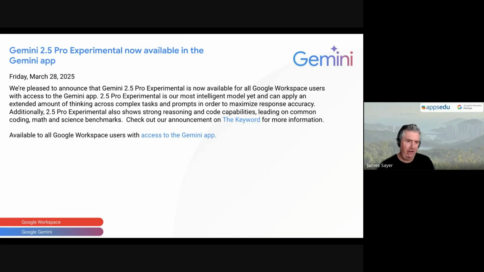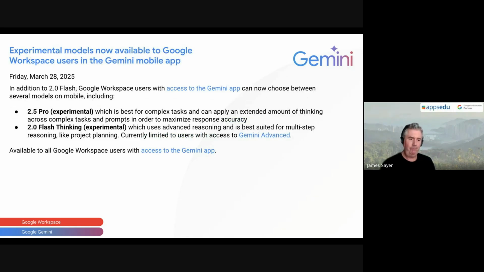I think we mentioned earlier about the different models. We talked about Gemini 2.5 Pro. Right now, the different models that you have available are 2.5 Pro Experimental, 2.5 Pro with Deep Research, 2.0 Flash, I think. I think that is it for now. There's a couple more coming as well. And then, of course, you can use, we talked about this last month, Canvas as well. We won't go too much into that. But then, again, Canvas is available in Gemini.